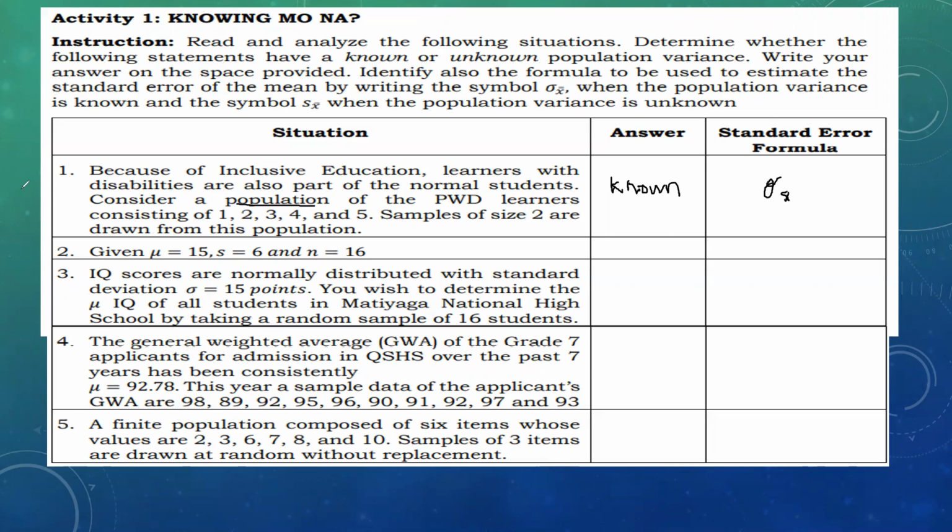Okay, so anong given dito? The given here is the variable 1, 2, 3, 4, 5 of the population. Okay, so there are 5. 5 ang population niya. Kumbaga, ang given sa kanya ay population of 5 and sample size of 2. Okay? Ito yung mga given. Ano yan? We have our mu. So, ibig sabihin, this is the mean of the population. Ang given lang sa atin ay mean of the population.